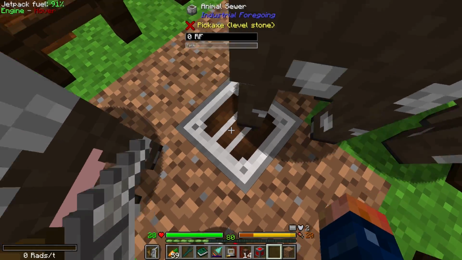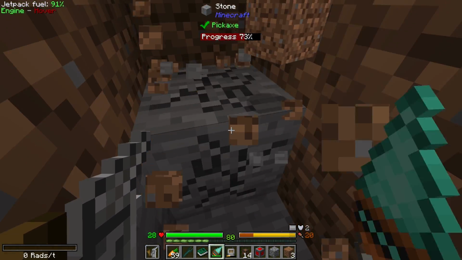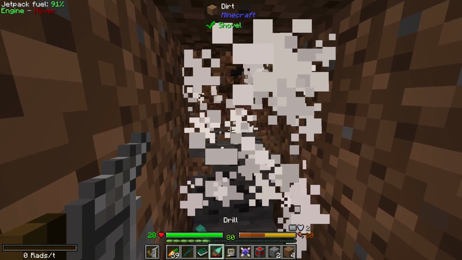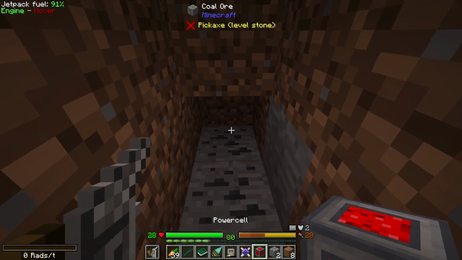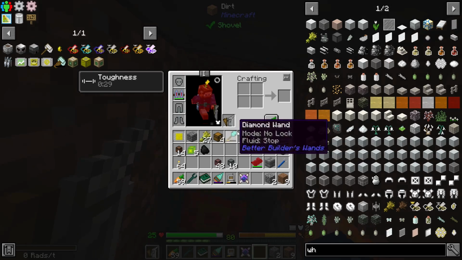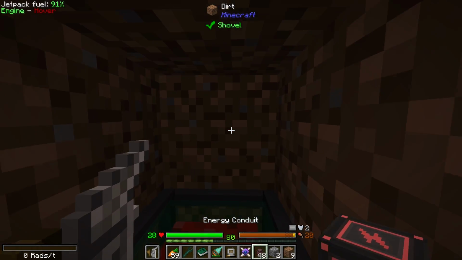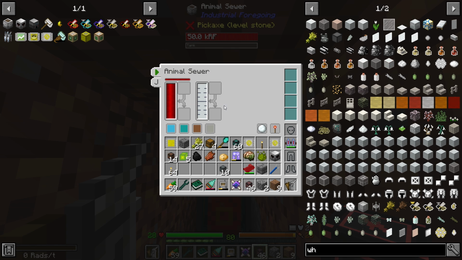We'll put an animal sewer right here. That's going to get some power. Let's actually go underneath. Of course, we got a zombie that's wanting to have some fun. And there is our animal sewer. This guy is going to need a little bit of power. Let's go ahead and set that to output. Put our card in. This will be hooked up to some power. I guess there's a bunch of mobs in here. That'll be hooked up there. That's getting power. That should totally work. We might have to get some range upgrades on it.